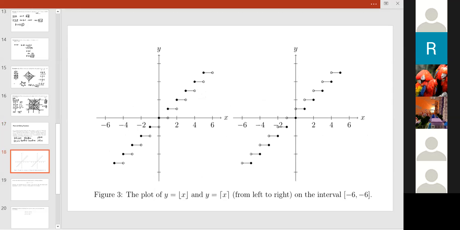So the graphs of these functions are shown on this slide. This is the floor function and this is the ceiling function. The empty circles and the full circles represent that, for example, if we want to find the value of the function at 4, we look at the dark circle, not the light circle. So at 4, the value of the function is 4, not 3. These are called stepwise functions because they kind of look like a staircase.